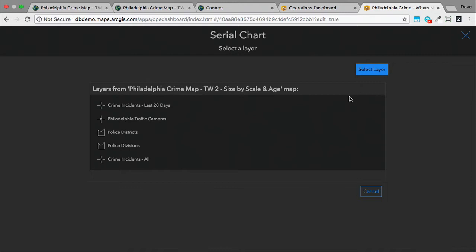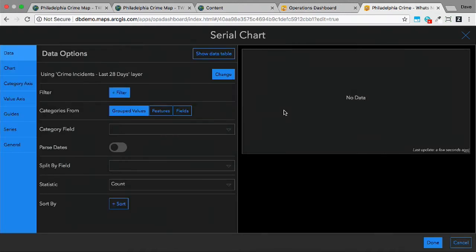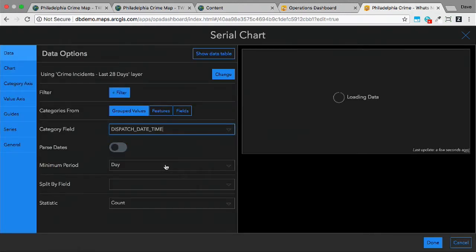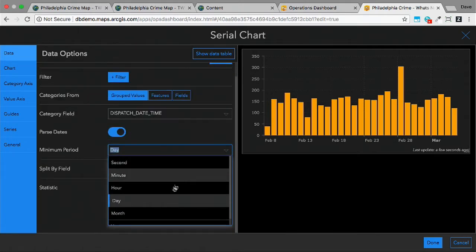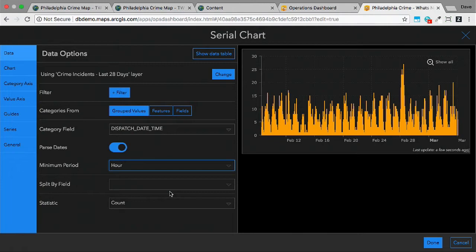We can add another serial chart and do a date-based chart. Choosing our dispatch date field, we can bin it into a minimum period of days or hours.